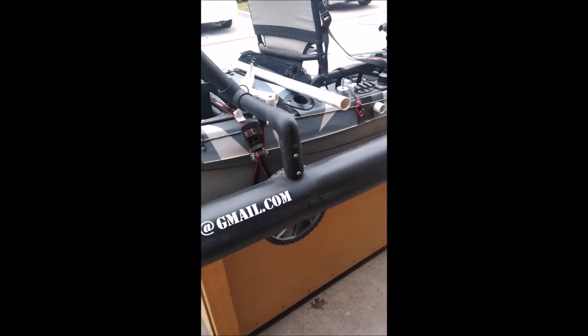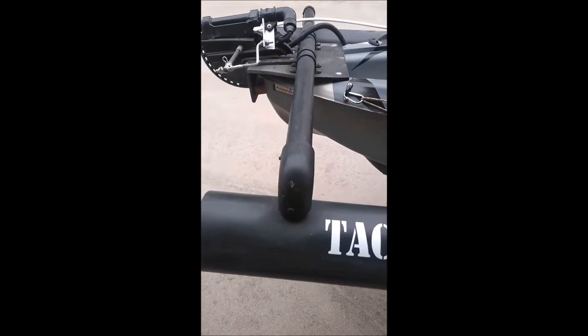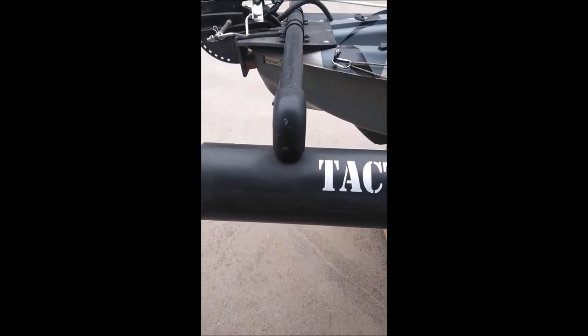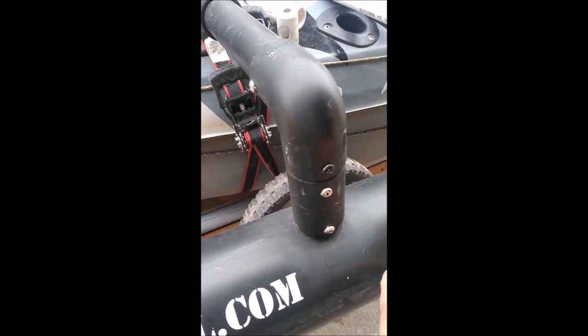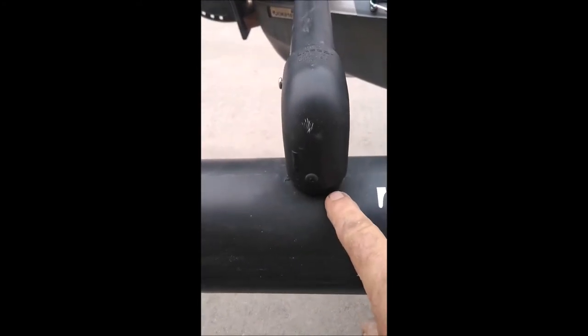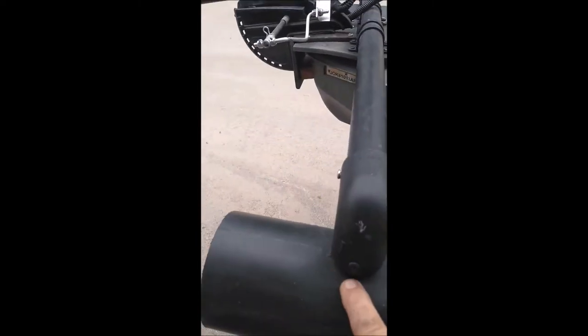Okay? So, when you got everything assembled the way you want it, when you go to the water, everything's screwed together now. When you go to the water with you sitting in the kayak, ideally your water line should be at about the halfway mark across the length of this tube. Okay? If the nose of the tube is sitting up high, you want to go ahead and put a longer piece in here and adjust that down. If you're in a situation like this where you can't make this any shorter, then this rear one's always going to be your pivot point. So wherever it's at, that's where you're at.